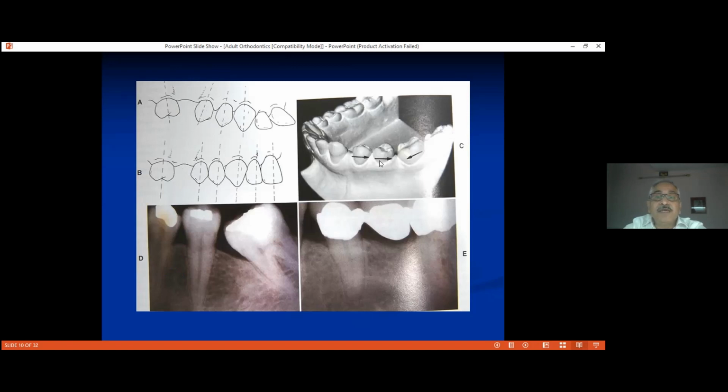Like in this case, you can see the distal pathological migration of the premolars and the mesial migration of the molar has led to the loss of space. Here in this X-ray, you can see that this is an infrabony pocket due to mesial tilting of the molar in the long-standing extraction zone. After uprighting, a bridge has been fabricated and rehabilitation can be achieved.